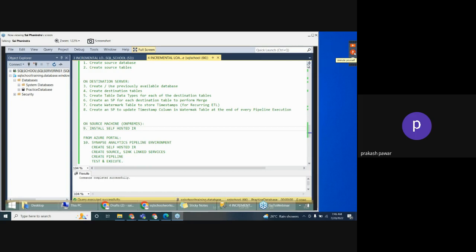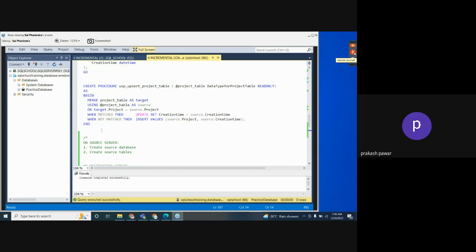See, when we say replication, then in replication we will be replicating even the deletes also. But merge is used only for update and insert, not replication. We are not handling the deletes here, right? Because we are working with a warehouse. Some data would be deleted at the source, but should not be deleted on the warehouse because warehouse is storing historical data, right?